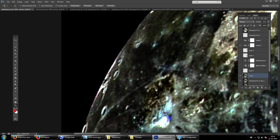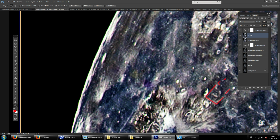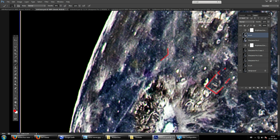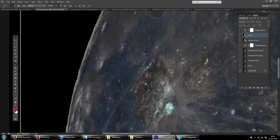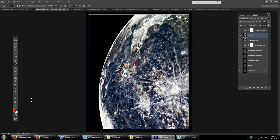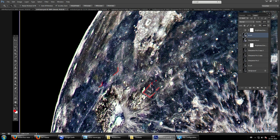Let me zoom out just a bit here. See, this is a really interesting area. You got the 90-degree angle here as well, and some interesting lines here as well. You can see it in the original image, vaguely here. So make your own conclusions, that's what I'm always trying to tell you. And I will share these enhanced images on my Google+, so you'll be able to look at this for yourself, which is very interesting.